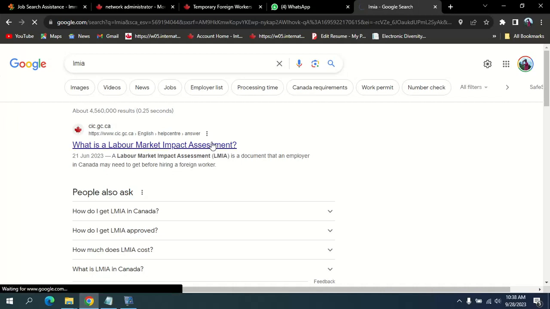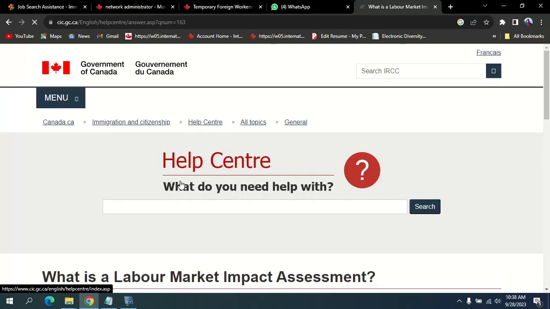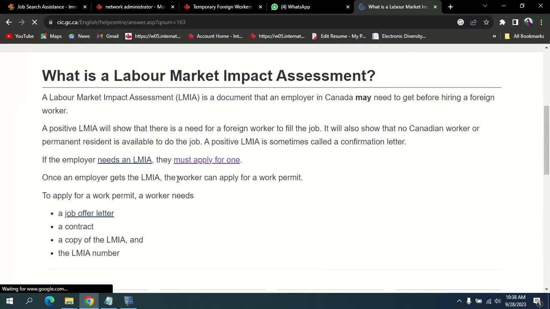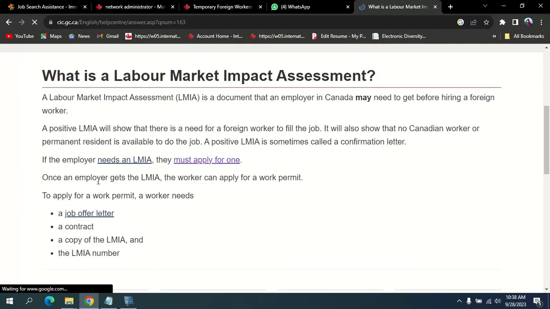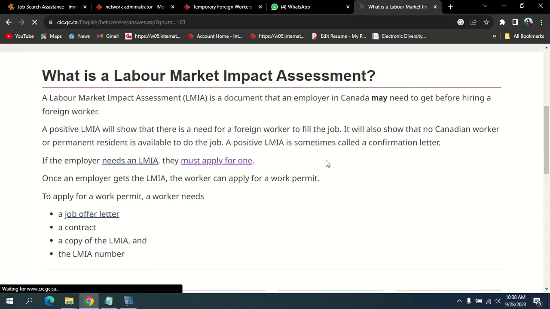So what does it mean? What is it about? The LMIA simply means that the company has gone to the government and proved that the citizens are not willing to work with them, so they need the government's permission to seek foreigners to come work in their company.